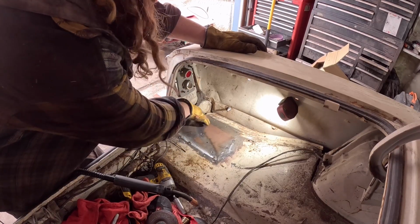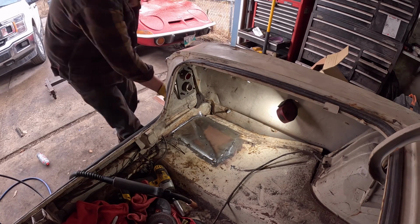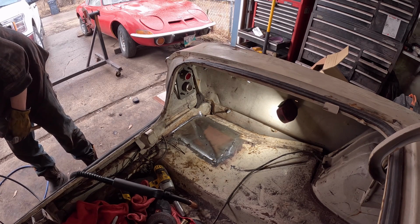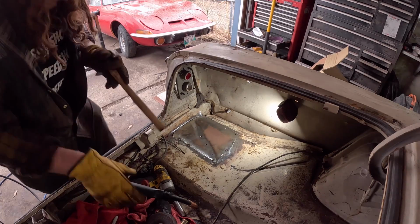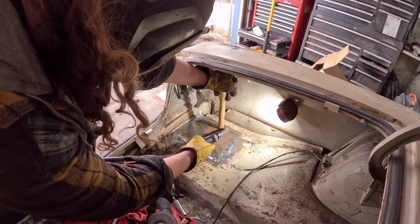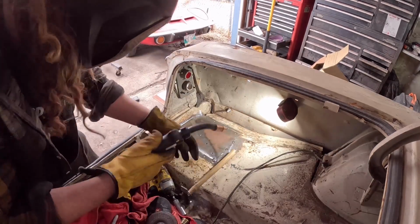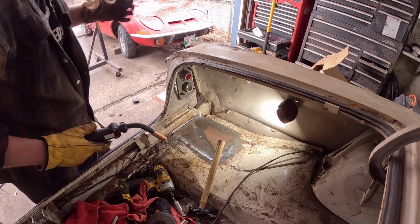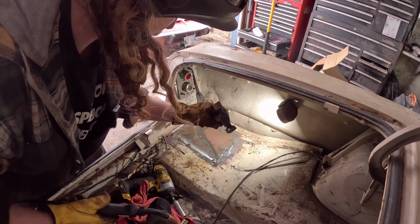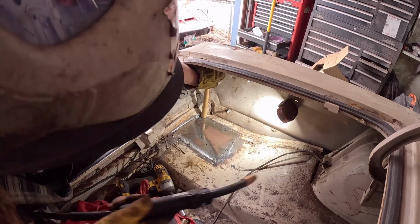Obviously, the plugs we got to kind of deal with. So maybe we'll do that real quick. Oh, we'll turn the heat up. Whoops, man, that's pretty flimsy. Okay, that one's good. Man, it's pouring rain all of a sudden. Went from gorgeous to terrible. Oh well. Get this back one in. Gentle, gentle.